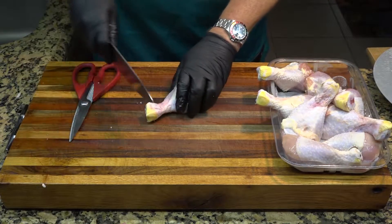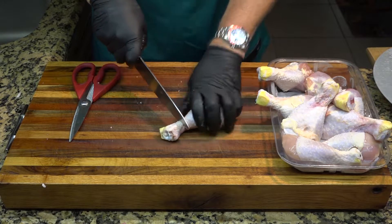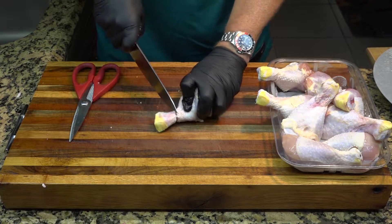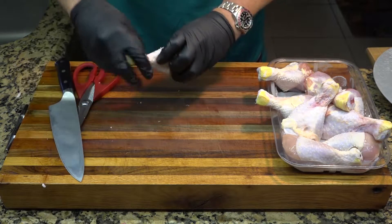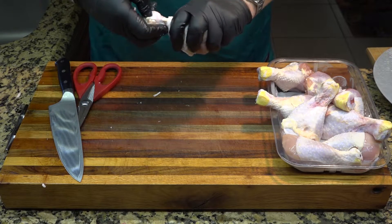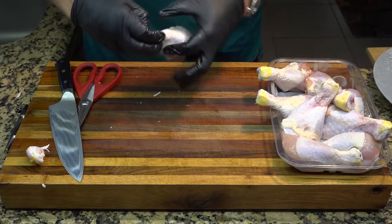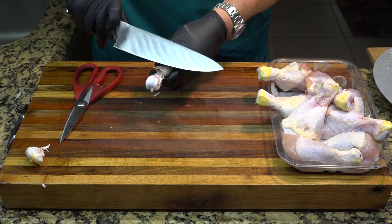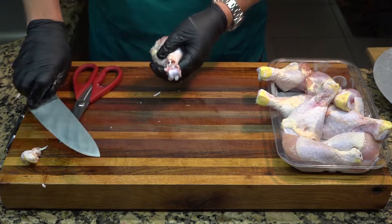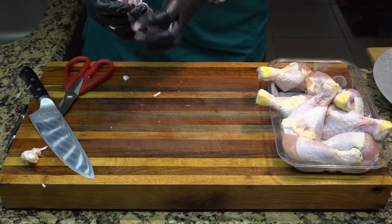We take our chicken leg and go about an inch down — just cut all the way around, making sure you're cutting all the way through to the bone. There are tendons in there and they're nasty. Cut all the way around, then peel this top skin off. It's kind of a little bit of a chore to do. Pull it off and set it aside. Then I take my knife and cut a little bit of this off — it takes this little knob right at the top off as well.